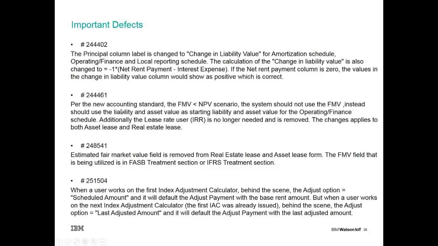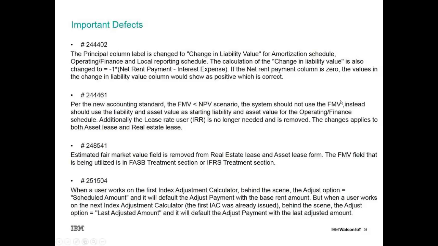The other defect that is also important to understand is 244461, which is per the new standard. There is a fair value less than NPV scenario that we used to have in the system that was released in 10.5.1. We used to take into account the fair value equal to the asset value.